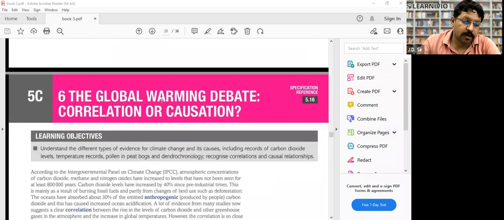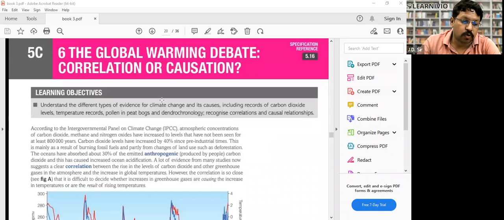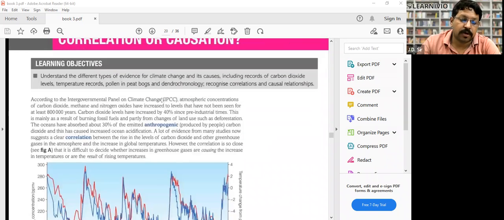Now, global warming: the debate, and correlation versus causation. Here we will come to know what the debate behind global warming is, and what its real cause is. So look, I want to tell you the debate in this increasing pollution issue. Actually, the debate is that carbon dioxide concentration is increasing everywhere across the world. Now, who is responsible for it?